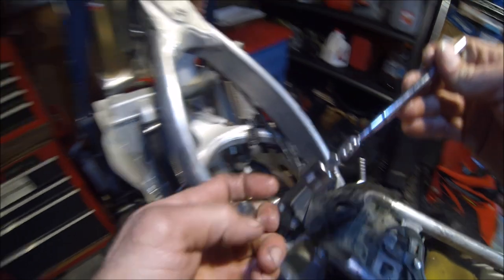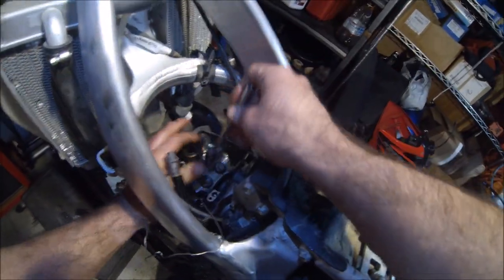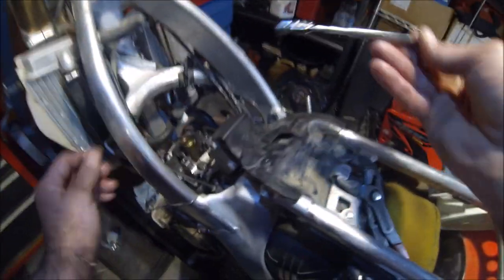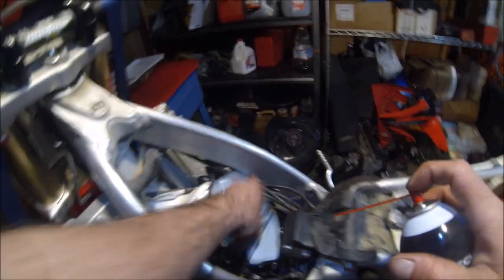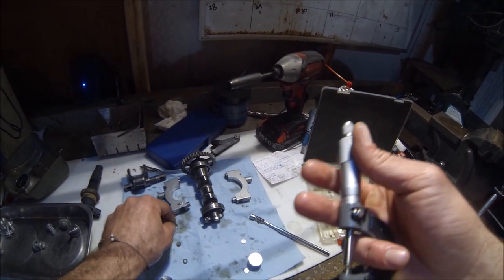Now we can go ahead and pull our lifters. Left and right. I'm gonna be replacing this shim. All right, go ahead and take a little bit of carb cleaner. Blow that stuff out. Okay, let's go ahead and start with the exhaust.